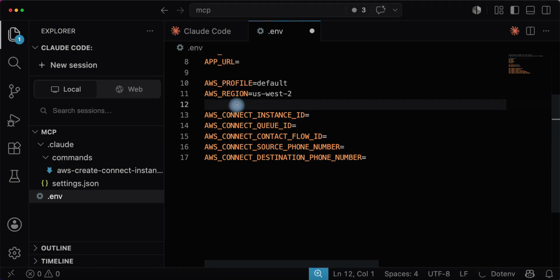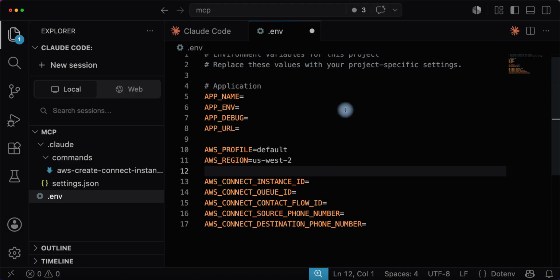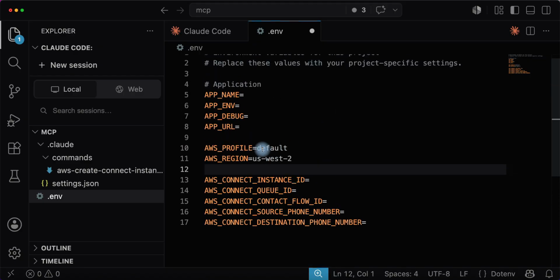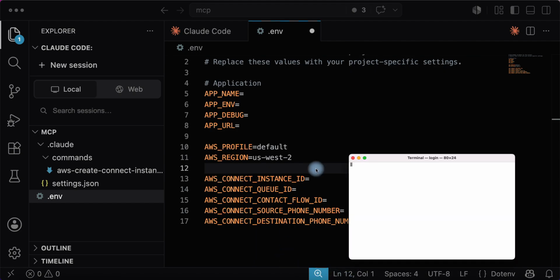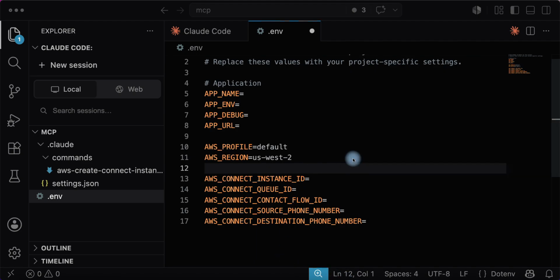I'll just leave those there for now. And what I'm going to do, so the profile is default. Let me just make sure that the profile is default, and okay, so let's do this.